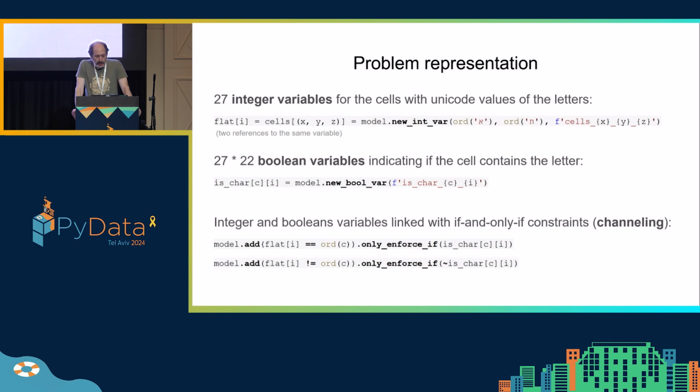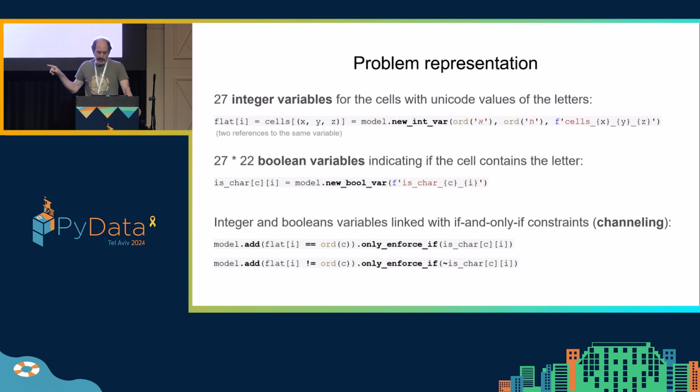But essentially, the way to add variables in OR-Tools CP-SAT is model.NewIntVar and some range. And here I'm just giving it these Python references, either as a flat list or as a dictionary into a cells dictionary indexed by the location. This will be helpful in the following constraints. Also, I need 27 times 22 booleans, and these would indicate for each cell if it does contain the specific letter, true or false. And this similarly is added by model.NewBoolVar.